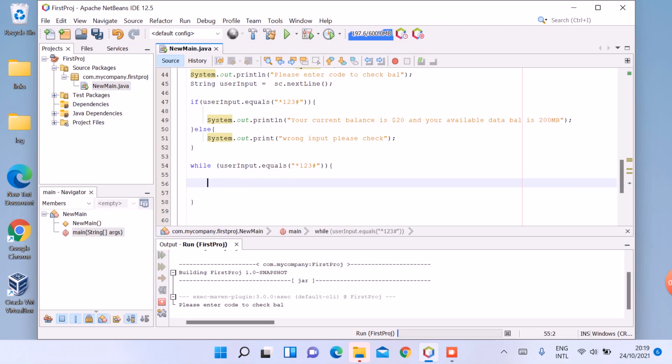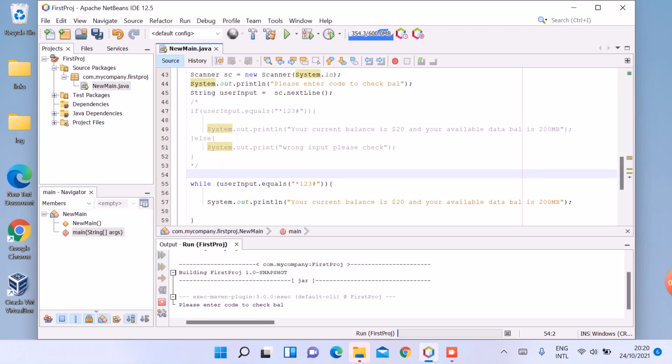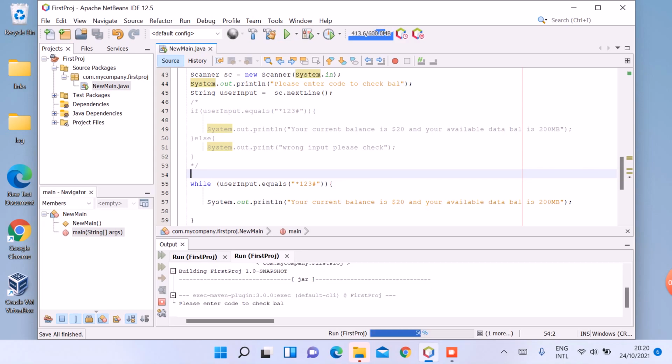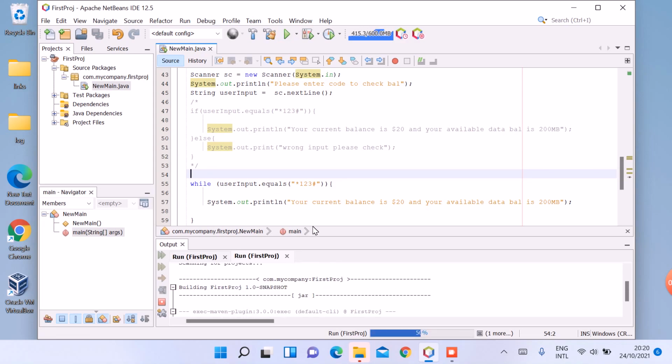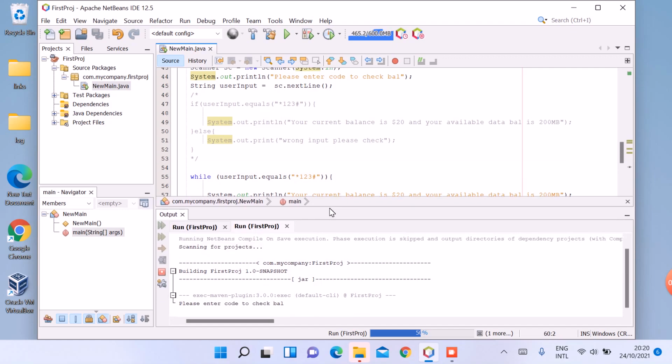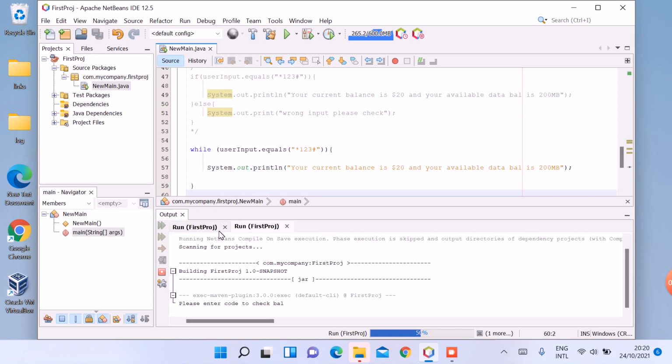So let's paste this one here and let's comment out this one. Okay, let's run it and see what will happen. You notice something very weird, but I just want you to see what will happen when we run this code.